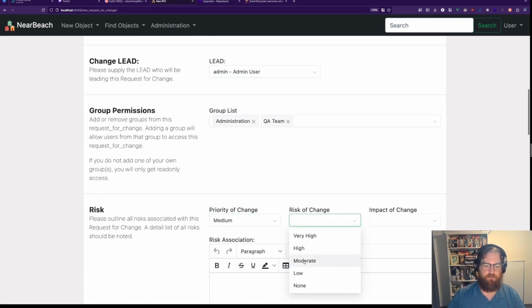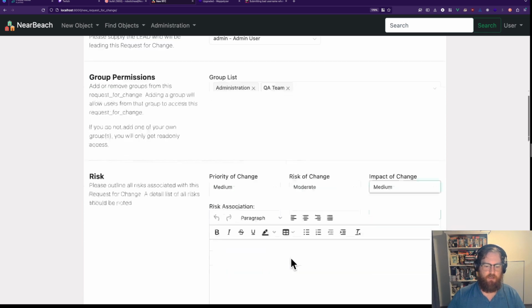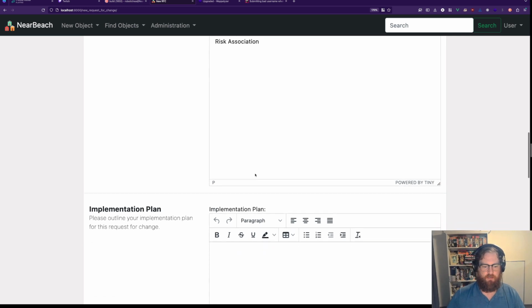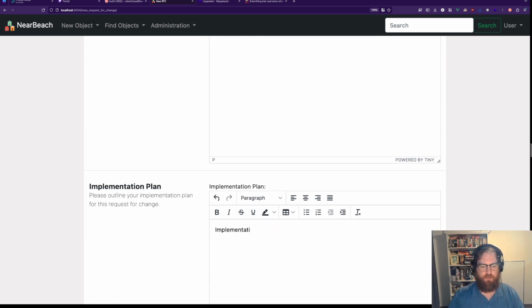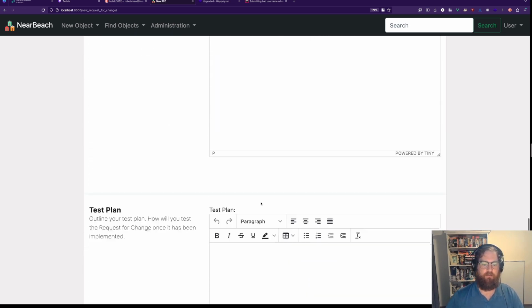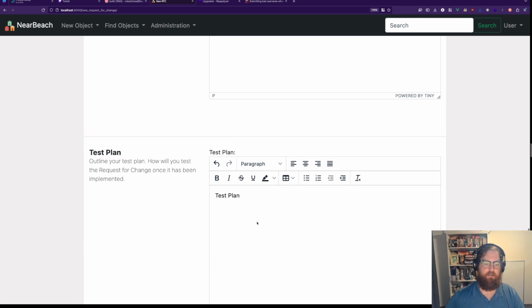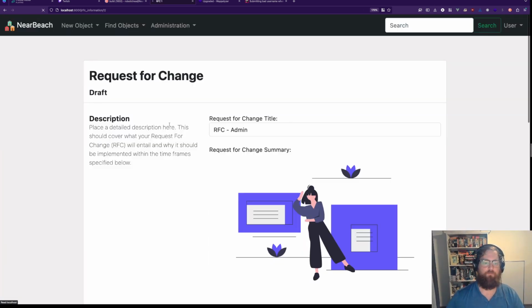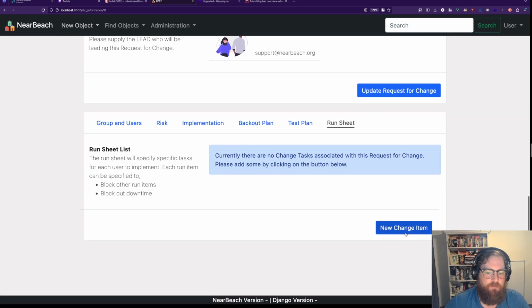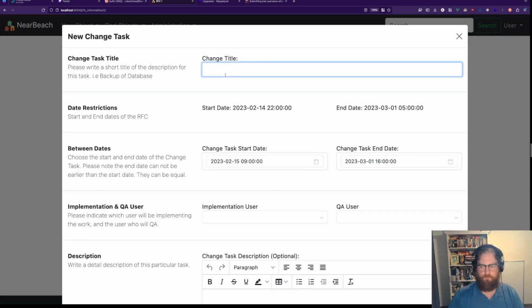Change medium, risk of change moderate, impact of change medium, risk association, implementation plan, blackout plan, test plan. Oh, and I should do a couple of run items in here. Administration, backup, change task.